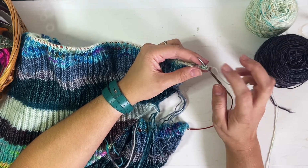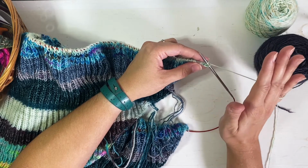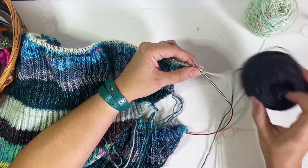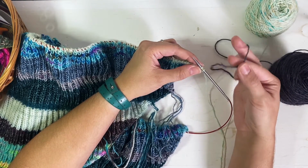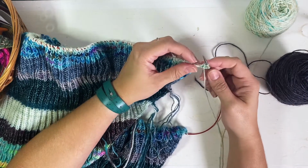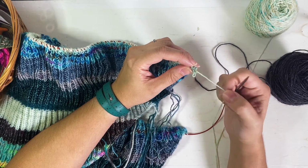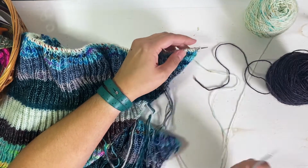Okay, so those first 3 cast-on stitches, that's the only time that you need to do that. And if you want to bring in a contrast color, you can cast on your new stitches using a completely new yarn. Then you would just leave a tail for weaving in. So let's undo these. Okay. So I just undid that.